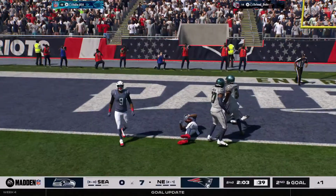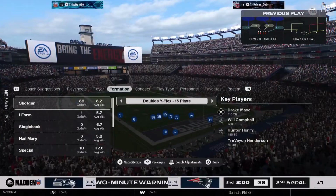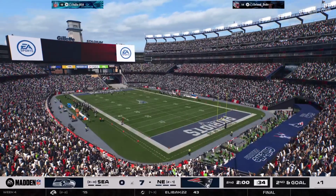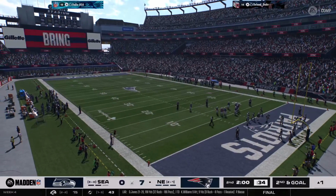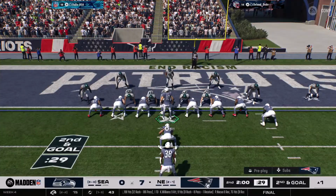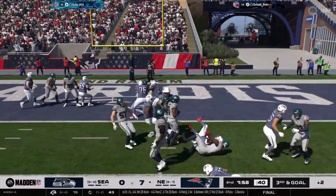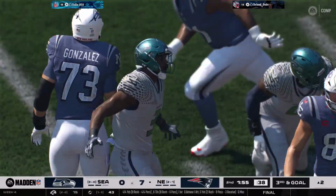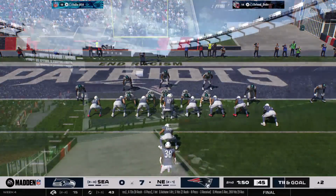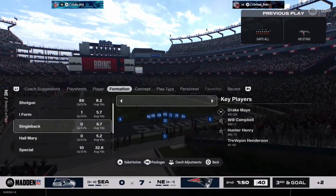This one caught at the 4. And he'll be taken down as we tick down to the 2-minute warning. 2 minutes remaining. First half in a 7-0 game. We're back to Foxborough after this. Second and goal. Stevenson, and he is not going to get to the goal line. In fact, he's even going to lose yards on that play. And now it is third and goal. Now the Patriots going to use their first timeout. Talk things over before third down.